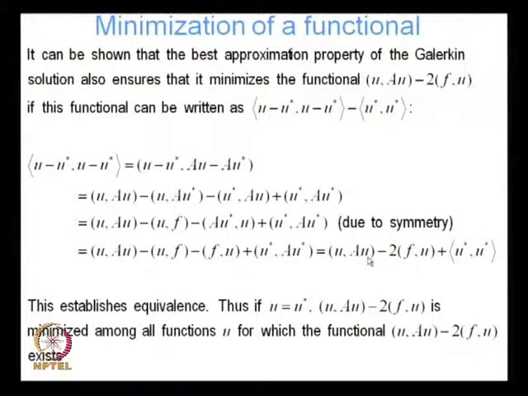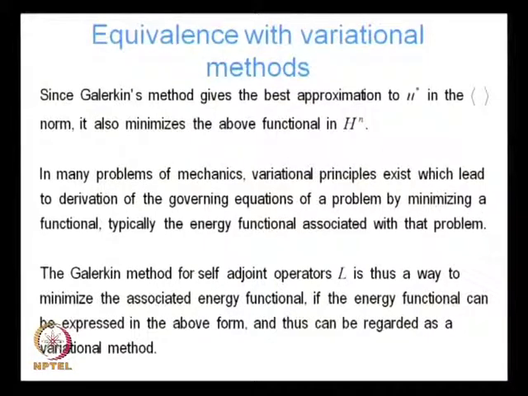Why is that important? Well, we are just going to see. In many problems of mechanics, variational principles exist which lead to derivation of the governing equations of a problem by minimizing a functional, typically the energy functional associated with that problem. So I am able to write an expression for the energy, and by the variational principles, minimizing that energy allows me to get the equations of motion, right. We write an expression for the work, the principle of virtual work, for instance. I don't want to get too much into mechanics, but we can write an expression for the energy, and by minimizing that you get the equations of motion.